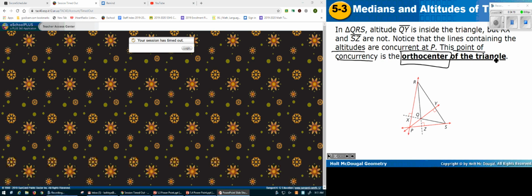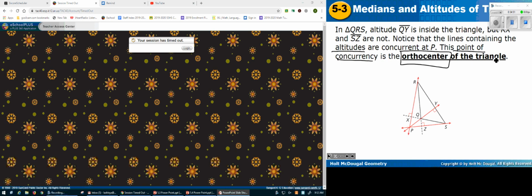If I extended out those altitudes, so if I kept drawing this straight down, I kept drawing this one, and kept drawing this one, would they intersect? Yes. And again, with me estimating these, it doesn't turn out perfectly, but if we used a protractor and actually drew in the right angle and made sure, you would be able to see that they do. And that's what this picture in your notes is showing you.